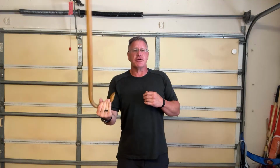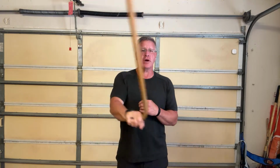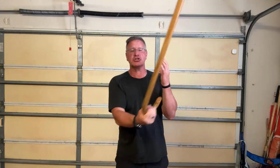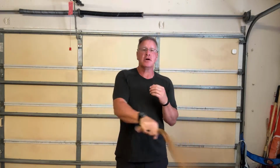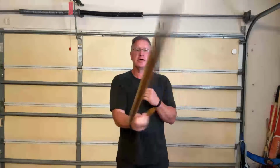So you're gonna do this spin, 30 seconds later, you're going over and back, making your figure 8 with the other side. You're always gonna do the same amount of training on one hand as the other hand, so you can fight ambidextrously in case you ever need it.